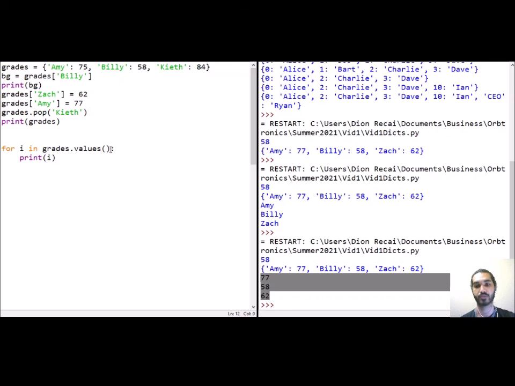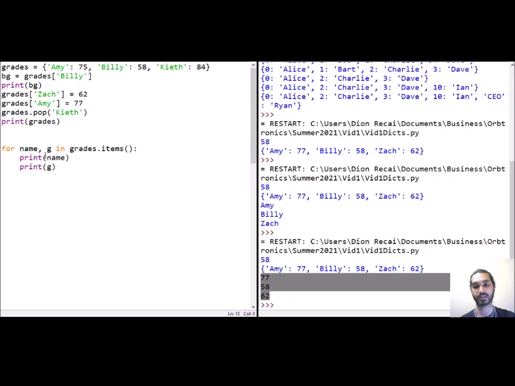Now, if you wanted both of them, you can use the .items function instead. And in the loop variable, you need two variables, one to get the keys and one to get the values.